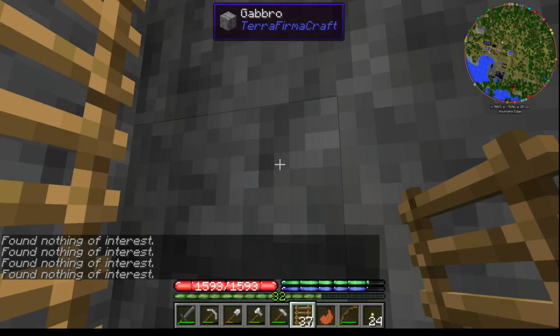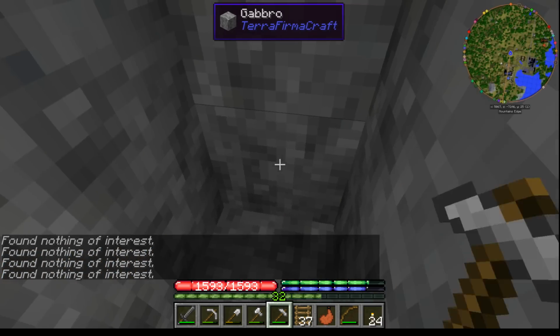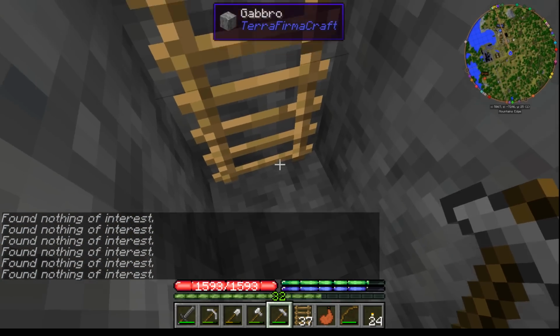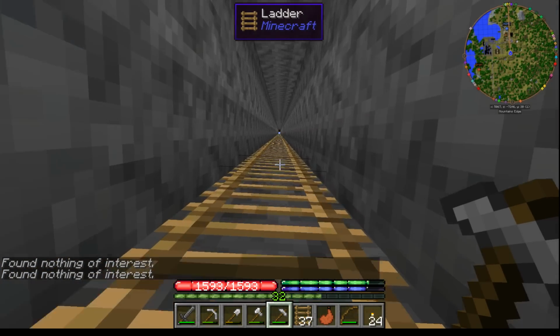Well, that was a bust. I've come down to Y25. A prospecting pick has a range of 25 blocks in all directions from the block scanned. So at Y25 there is no block lower down, so there's nothing within 25 blocks in any direction of this pit.